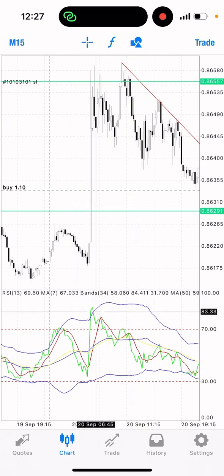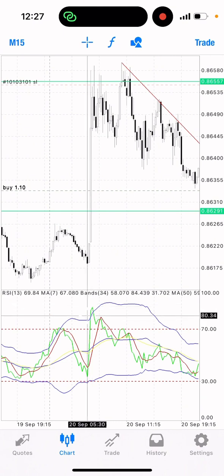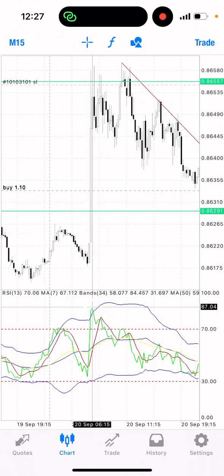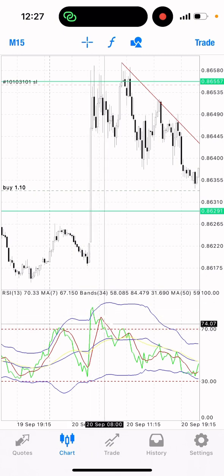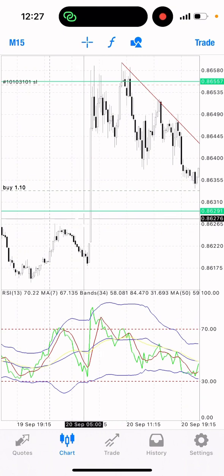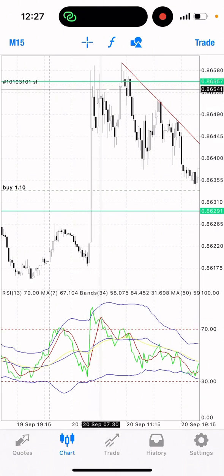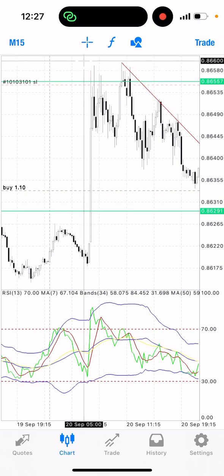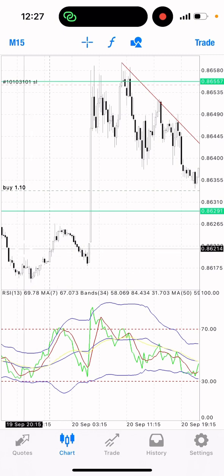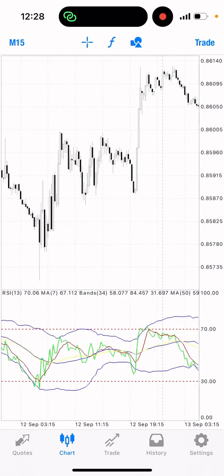Okay, so here's another example. We see this green moving average went outside this Bollinger Band, and here is above the 70 level, which makes this setup more perfect. So when it goes outside the Bollinger Band and then comes inside, and we see a crossover occur here, we enter our sell trade here. We place our stop loss above this highest high, and take profit at the next support level. And also here is another two examples here.